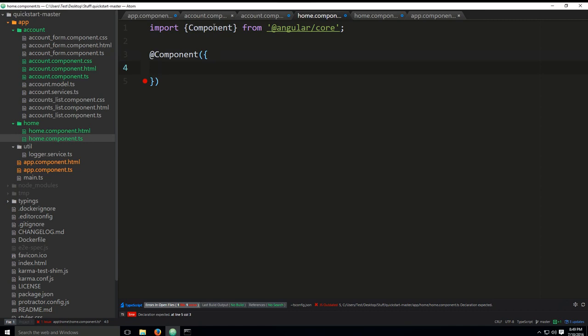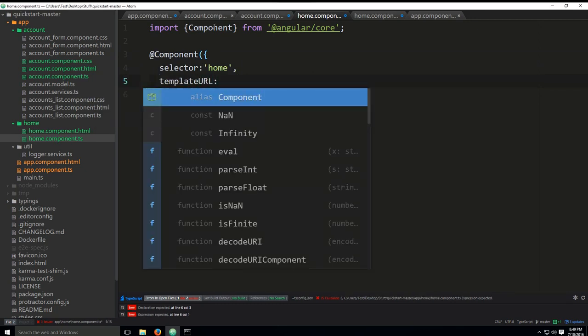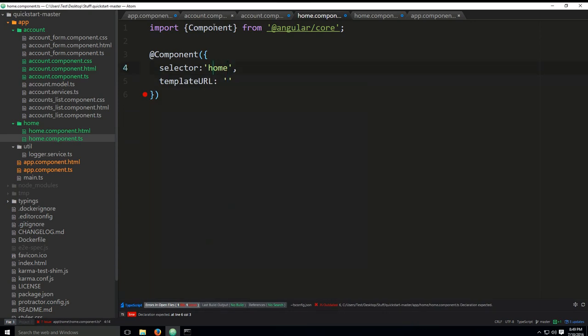Okay, so we need a selector, and we're gonna do that home and template URL. Let's maintain consistency with our coding style. App/home, template URL.